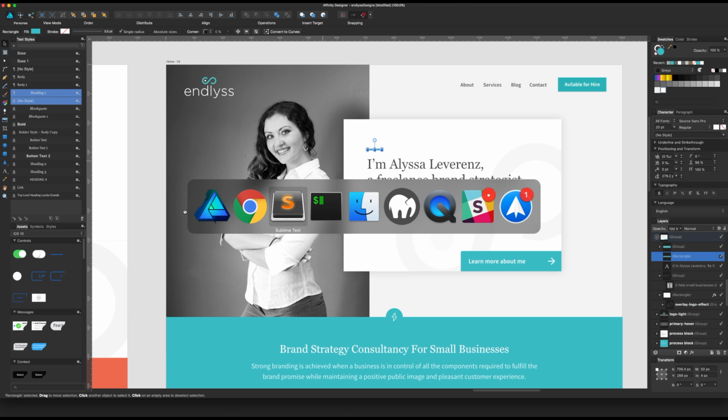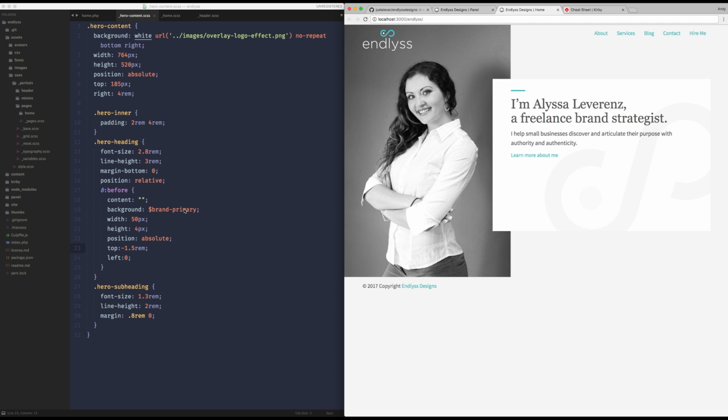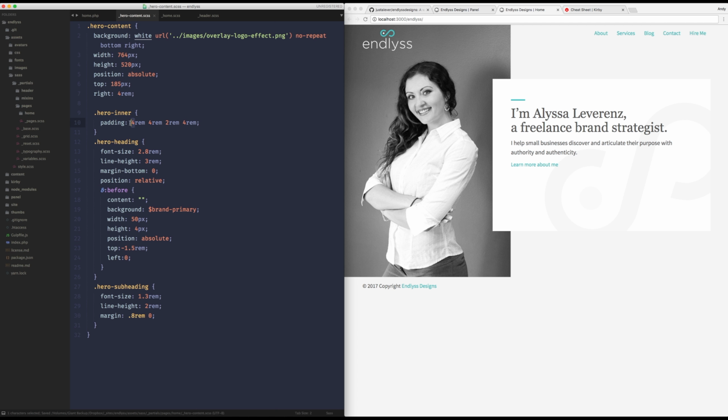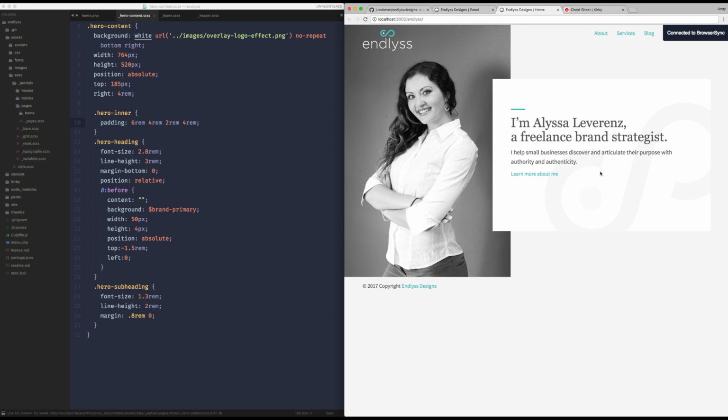Yeah, there's considerably more padding on that, so I'm going to go ahead and add it back. We'll probably add padding to this element, or specifically that, and then we could do four rem. So it goes top, right, bottom, left, so it's clockwise. Like so.